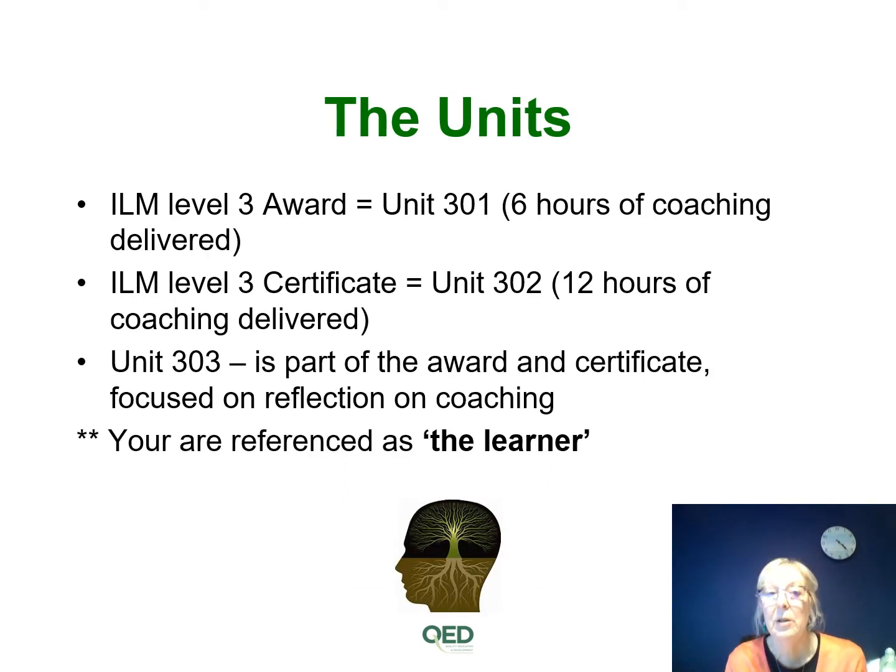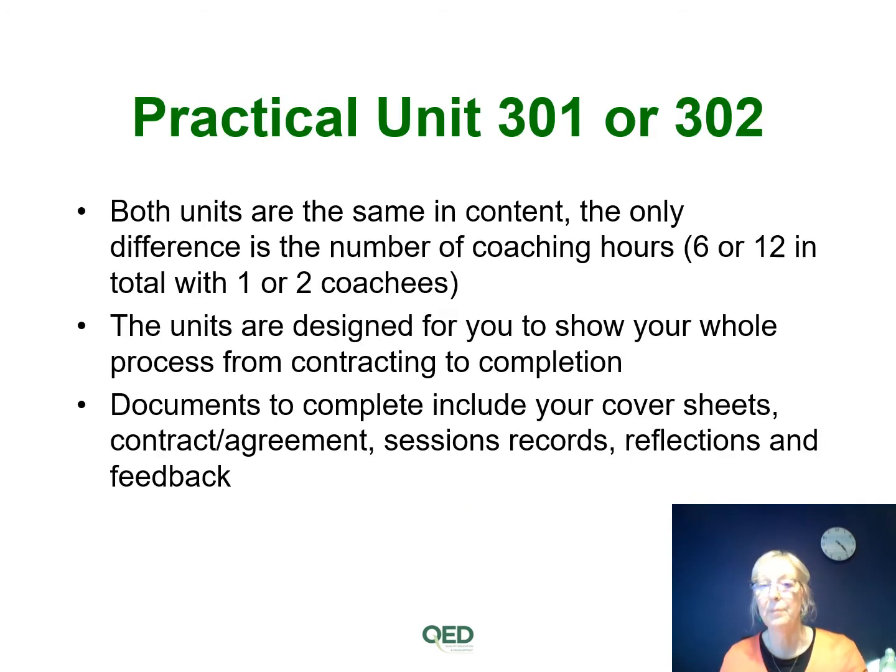So here we are, a summary. Unit 301 for the award, 6 hours of coaching. Unit 302 for the certificate, 12 hours of coaching. And finally, 303 is the focused and reflective unit that we complete at the end. Just a point of reference, you are referred to in all the ILM paperwork as the learner. The coachee is the person or persons that you're working with.